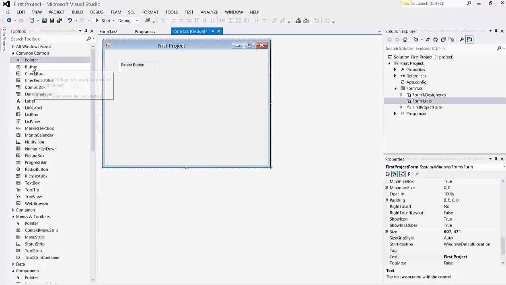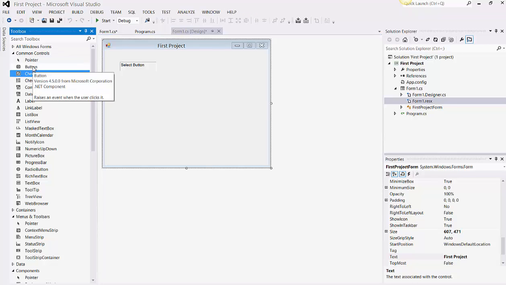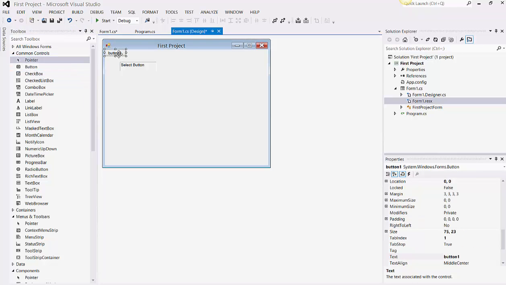Another way to do it is just double click on the button, and then you will have this. Either way, you will have the object, and then later you will have to resize the button any way that you want.